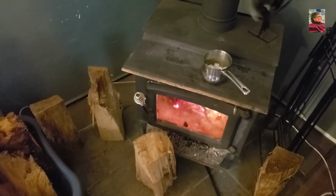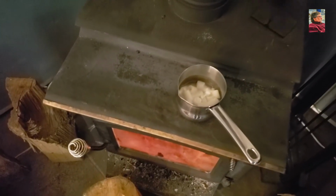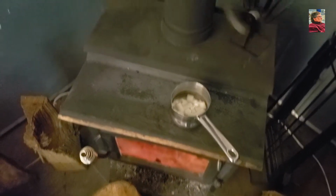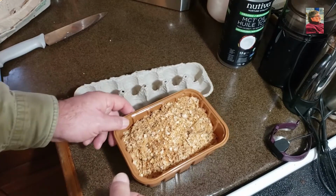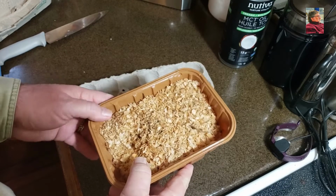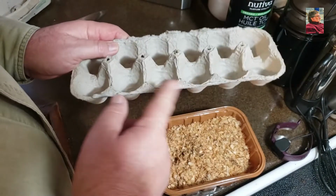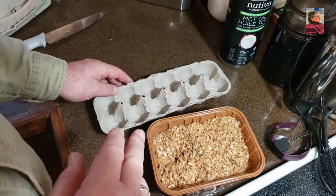Okay, so here I've cut up 3 white tapered candles and just heating them up on the stove. And this is the first step of making some fire starters. So once those candles have melted on the stove, I have a little box here of sawdust and an egg carton, and then I'm going to mix this with the wax to make some fire starters, and I'll show you how that goes.